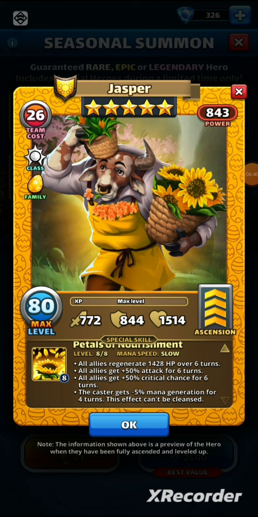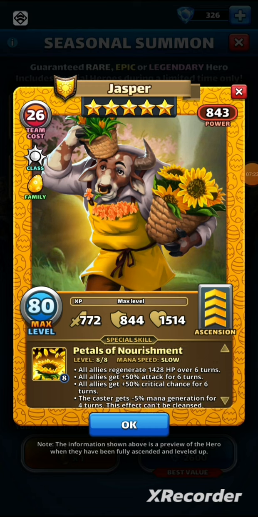So I think this is one of the first crit boosters that we've seen in the holy element. So that is interesting and could potentially be really good against Titans. And maybe if you're putting together a yellow event team as well. And the caster gets minus 5% mana generation for 4 turns. All right, so the fact that he's running at slow speed means that that minus mana generation element is going to feel absolutely horrible. So yeah, that is just going to add to your frustration with trying to get this guy fired up as quickly as you can.